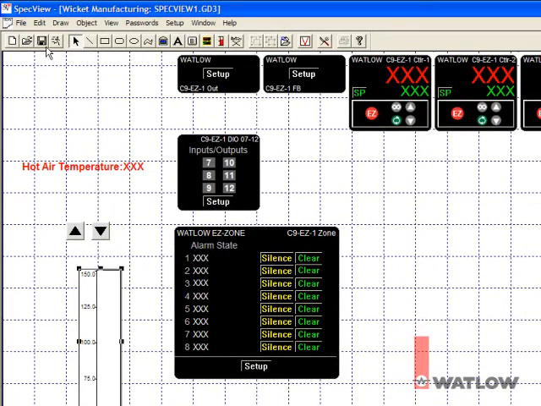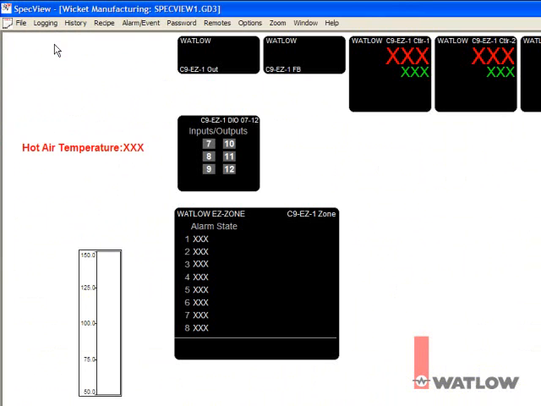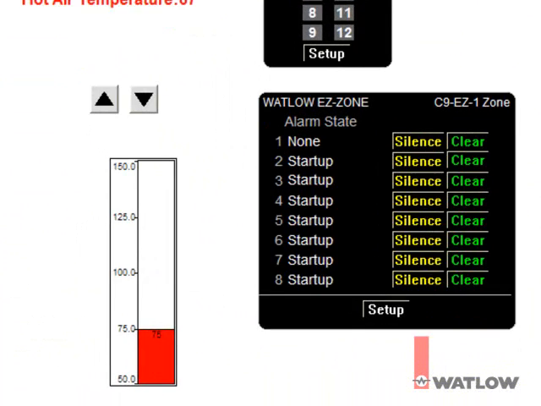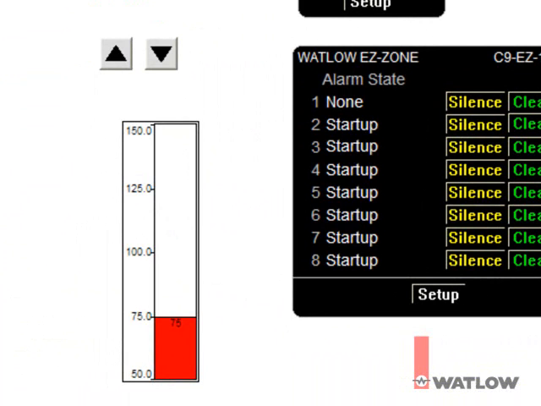Click the Save button and the Run button. SpecView establishes communications with the controllers and populates the fields and other controls on the GDW with values. When you click the Up button, the set point increases. The down button decreases it. After you've tried everything, you will likely want to make improvements.